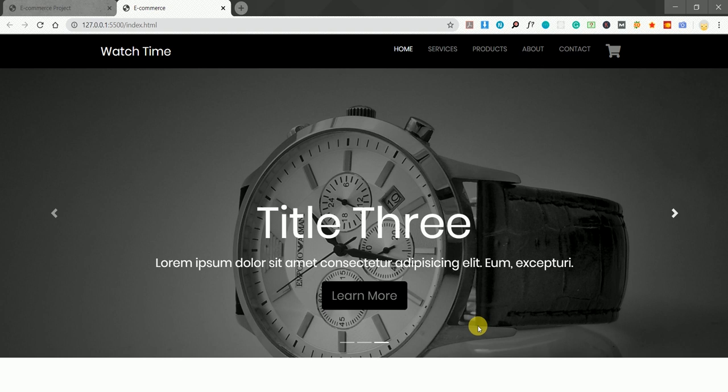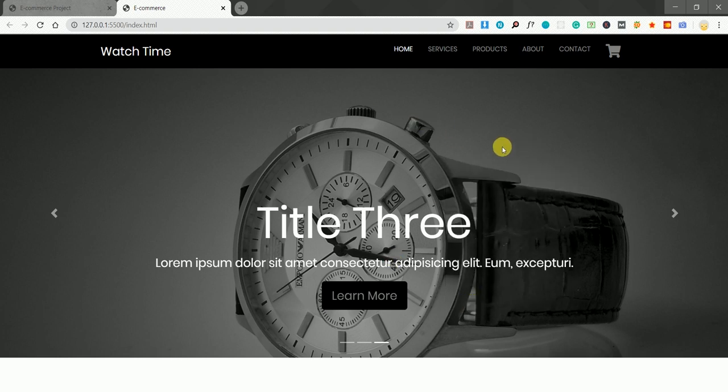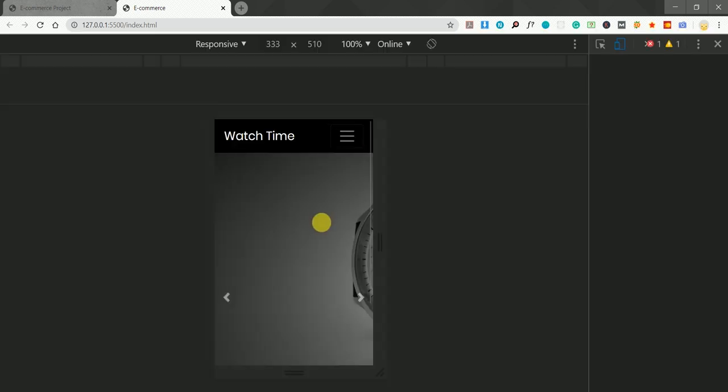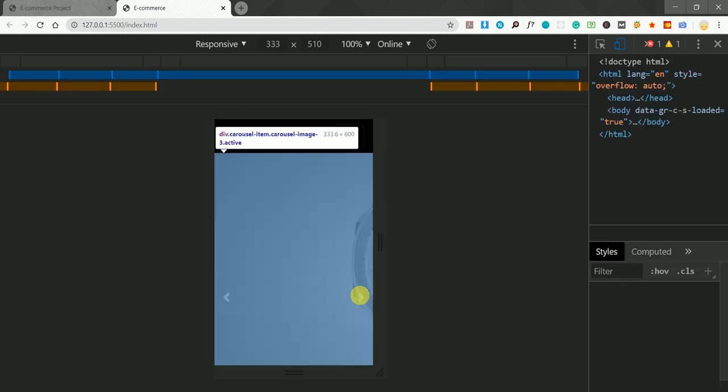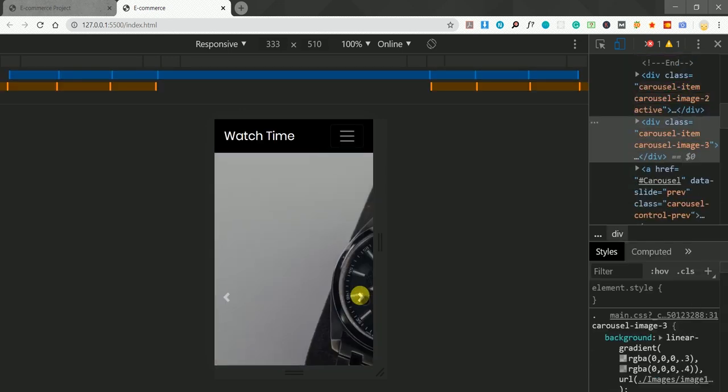So we have done with our image slider, the hero slider or hero image, we can say. My images have some other kind of size, so you guys can use better images than mine, then it can be seen in the middle of the screen.